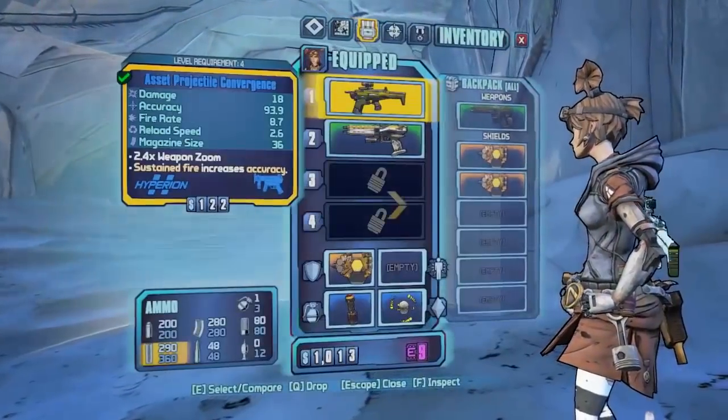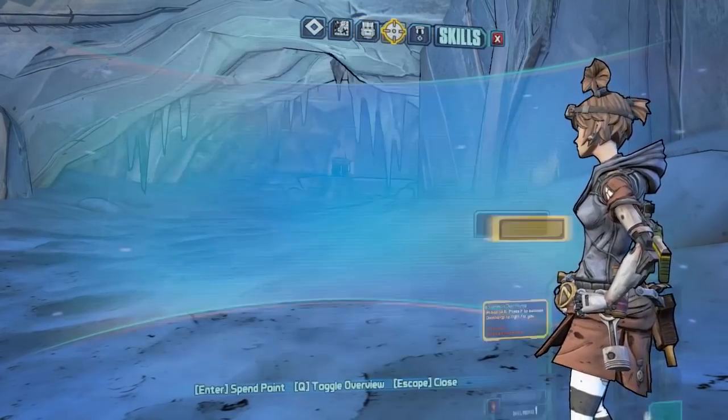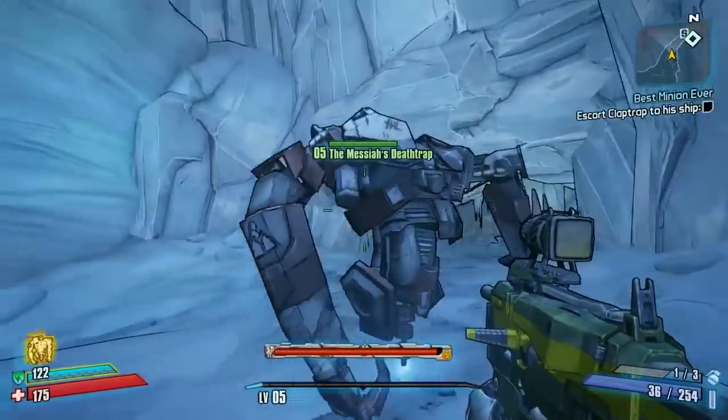Level 5. So we can now put our level 5 supply drop on. We can also activate Death Trap. And that will do us for the next episode.